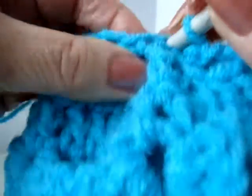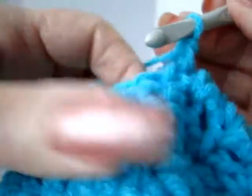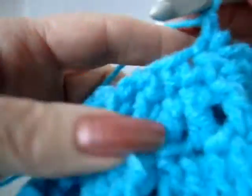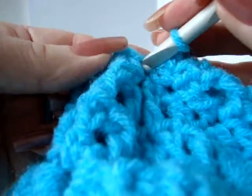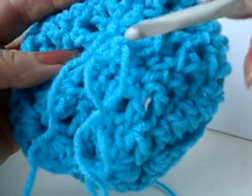And when you get to where you started, you just continue to work in the same pattern until the top of the hat has been closed up. I think I can do one more stitch, and that will close up the top of the hat. So now we'll fasten off.